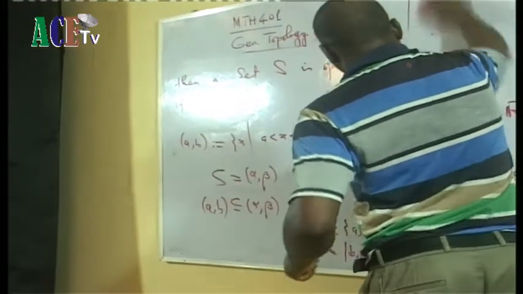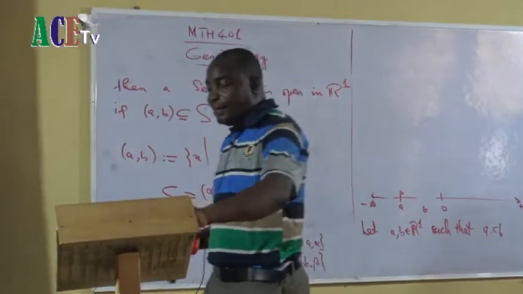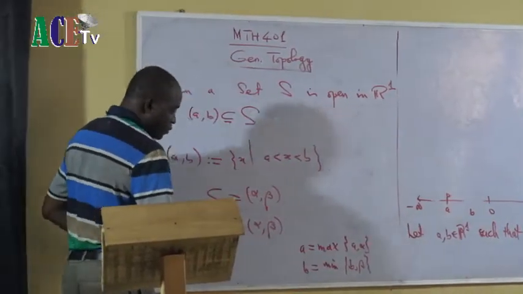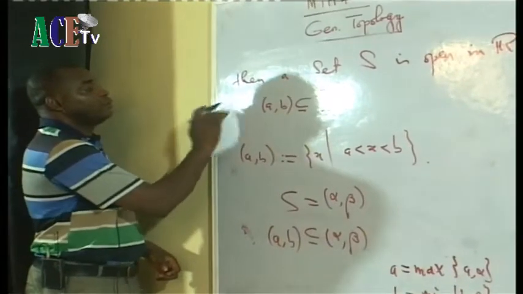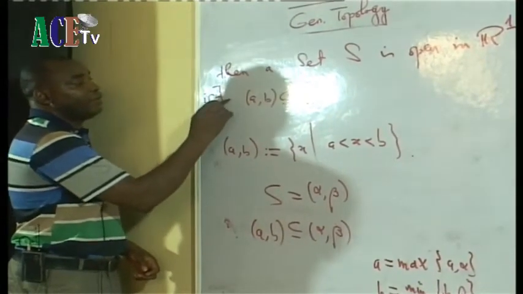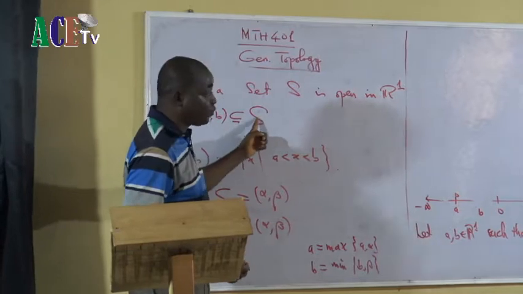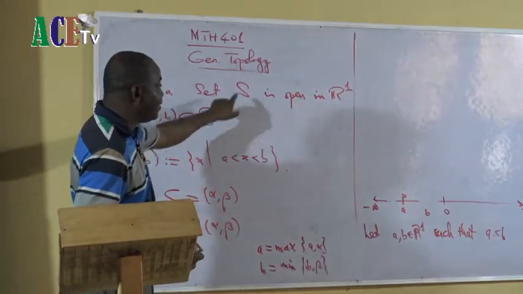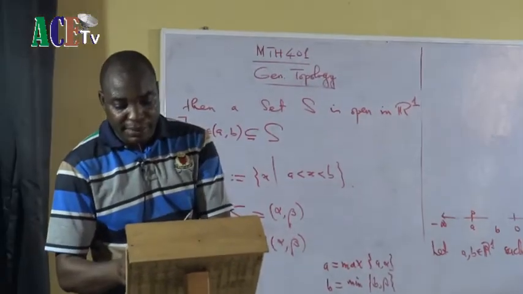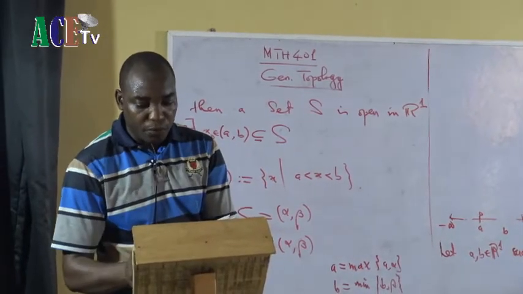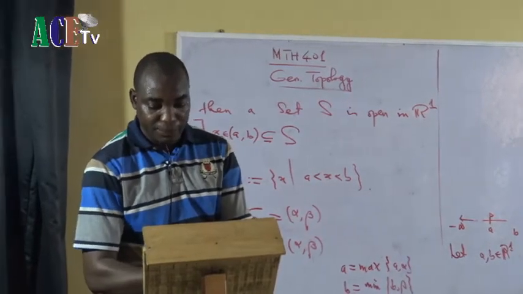Now inside this, there will always be a point. You can define a point: if there exists a point x naught contained inside this open interval, and this open interval is contained inside this section, then you say S is open in R1. We are going to see some examples, but before then, we want to see how we prove the topological axioms on the real line.